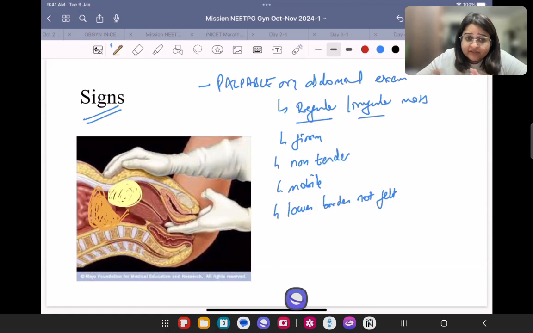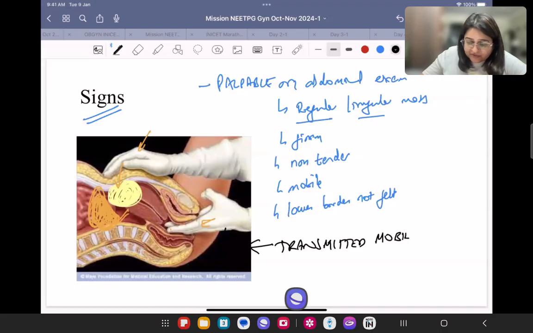So, ovarian mass may also be mobile. Now, look at the examination being done here. This is a bimanual examination this person is doing. One hand on the abdomen, two fingers in the vagina. So what they're going to do is move the mass with the abdominal hand, and with the vaginal hand, feel if this mass is moving. What is this test called? This test is called transmitted mobility.